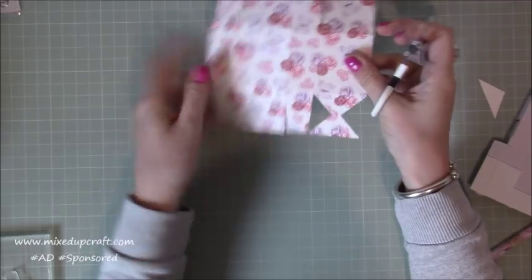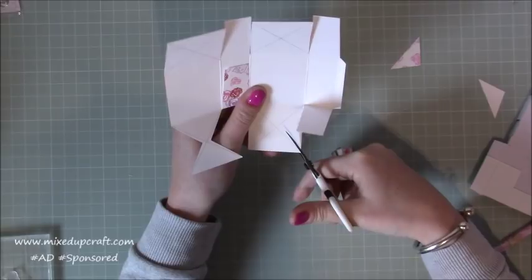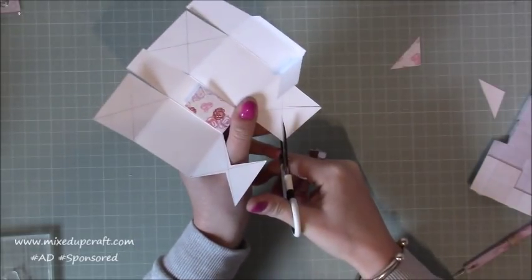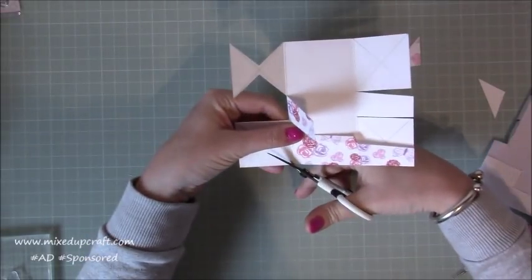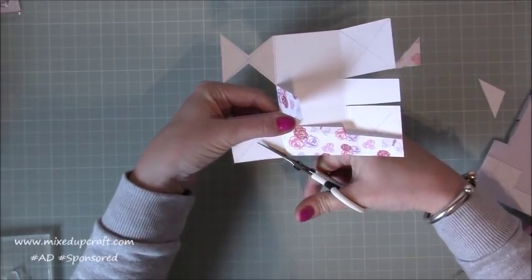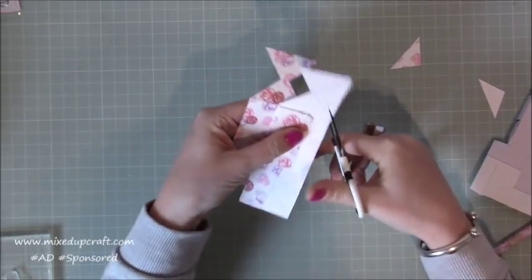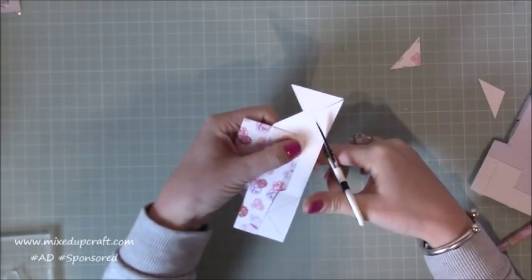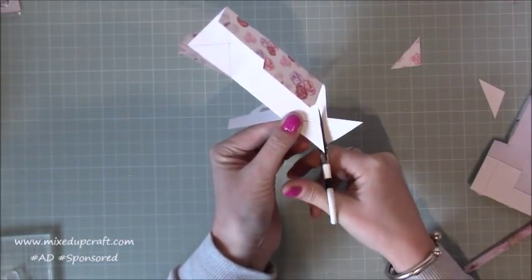So again, let me do this one here. Starting again from the corner, I'll do this one as well at the same time, working my way in there. Fold all that in again so you can get your scissors in, and then I'm just meeting it up. And then again on this side. Make sure you tuck everything down like so, otherwise you could end up cutting it off with your scissors underneath. So just be careful every time you cut. There's another one I've done.